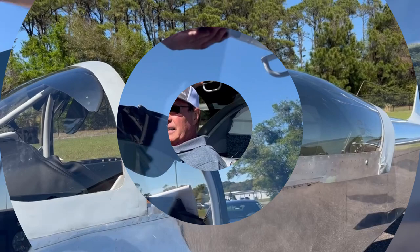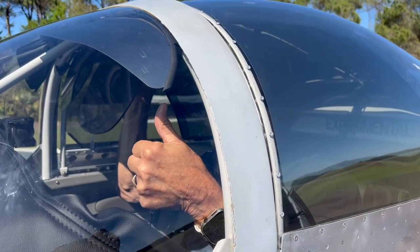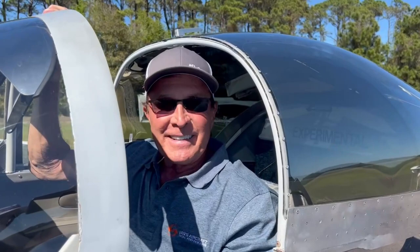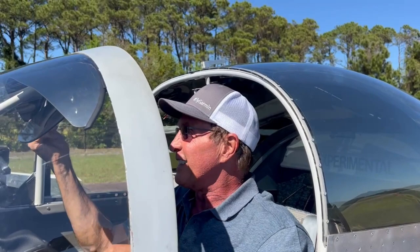A little security strap with the velcro does wonders for safety. Here's our pilot — he's going to do his first experience with this Jet Shade. He's never done it before. He gets in and gives us a thumbs up. He says it's like going into the back seat of a limo — nice and cool. Enjoy your flight home, send me some pictures. Thank you so much for coming out — glad we got that one going for you!